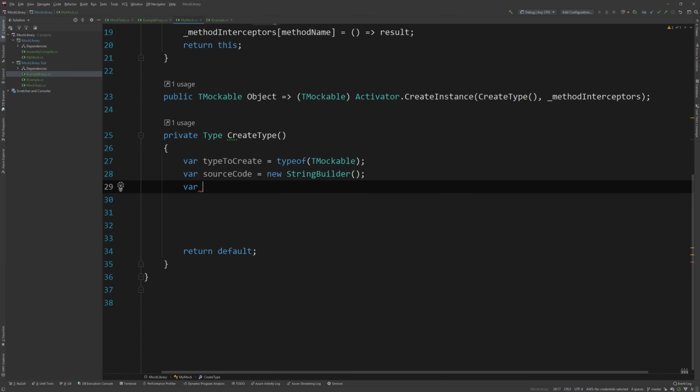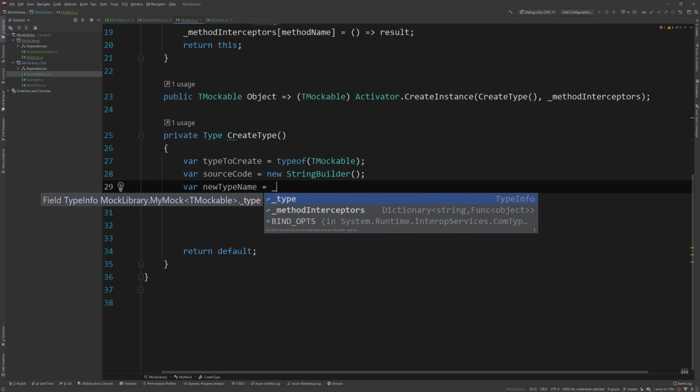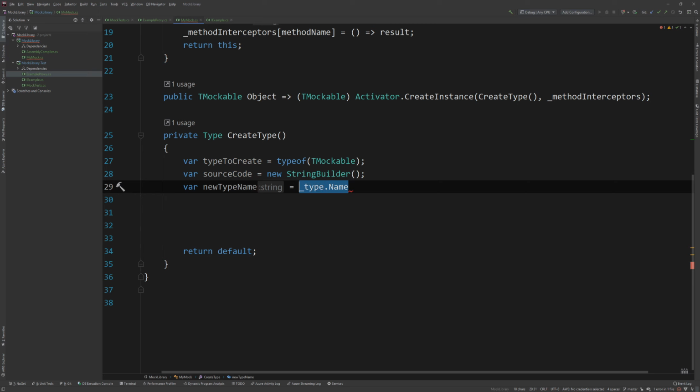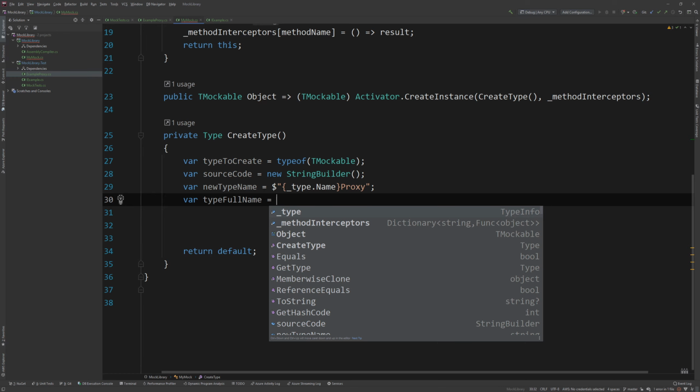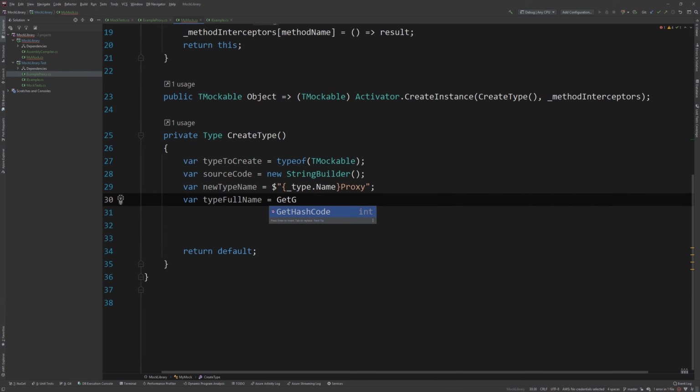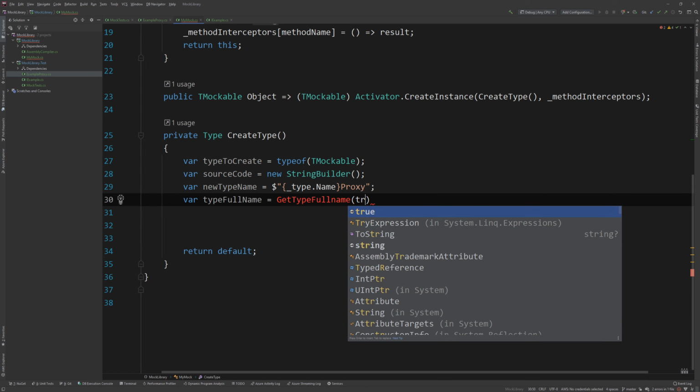So the new type name will be the type.Name, and I'm going to put Proxy at the end. So that will be what my new class will be named, the one I'm going to be writing. And let me think about this. When the type full name, and I don't think we can get that, so let's just name. I'm going to use the type to create here.